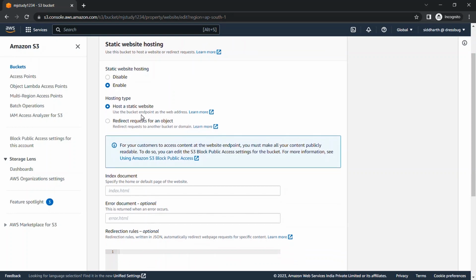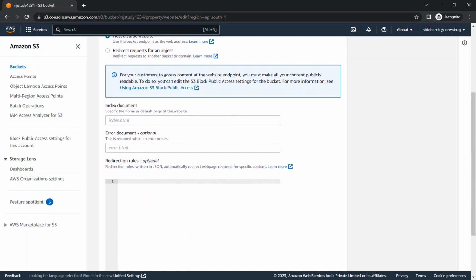Either you host a static website, or redirect requests for an object. You can choose that this static website URL should redirect to any object or any link. You can also put in the homepage name, which in general cases is index.html.